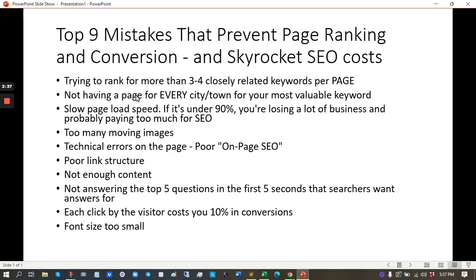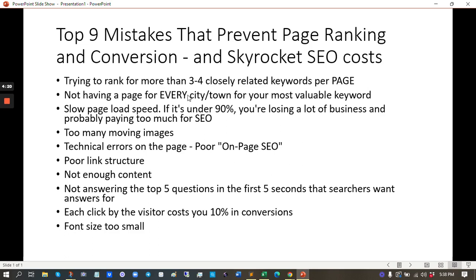The other issue, as I teach you in the training, is not having a page for every city and town for that valuable keyword. You have to be hyper focused and hyper specialized in terms of what kind of business you want, because that's exactly what Google demands on this page. What are you offering? What am I ranking you for? If on one page you're talking about tiles and windows and everything, or HVAC or landscaping, or all these various services, then Google is not going to know what exactly it should be ranking you for in its system.